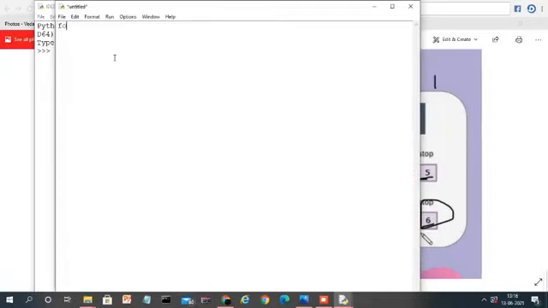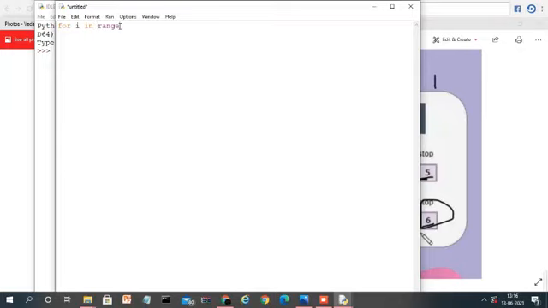First we have to write for. This for is used to indicate that we are writing a for loop. Then we have to write a variable. I am taking a variable i in range. Now let us see what this range is.